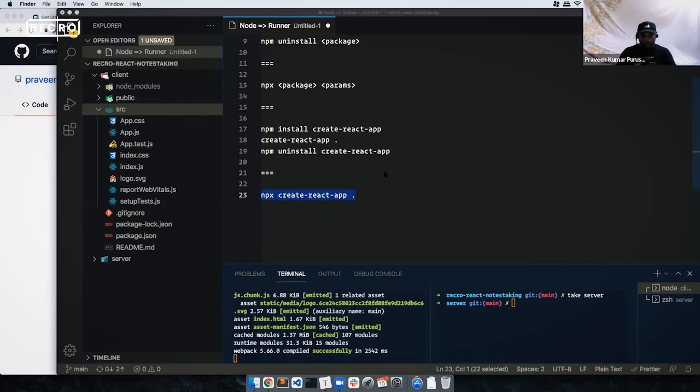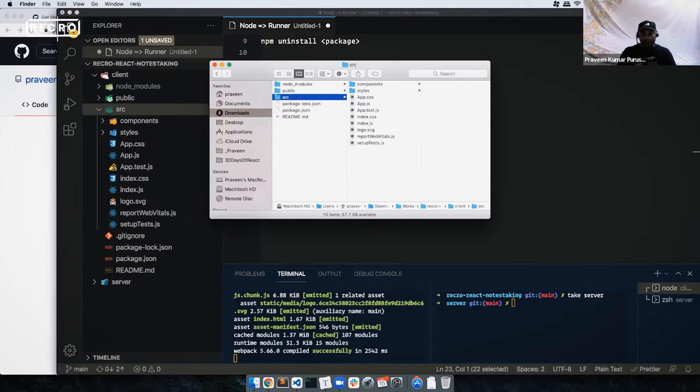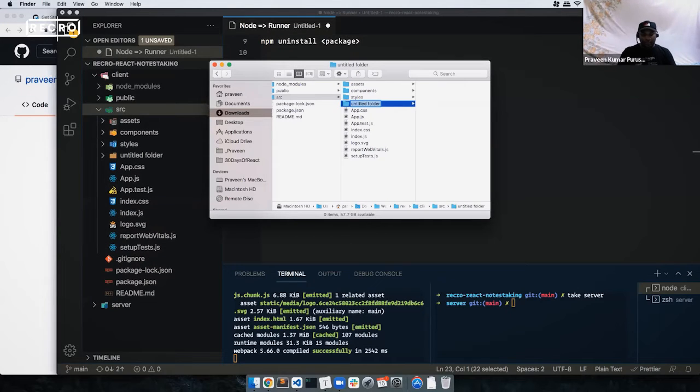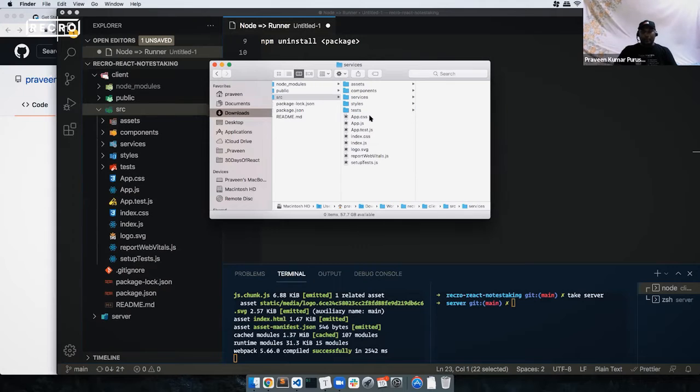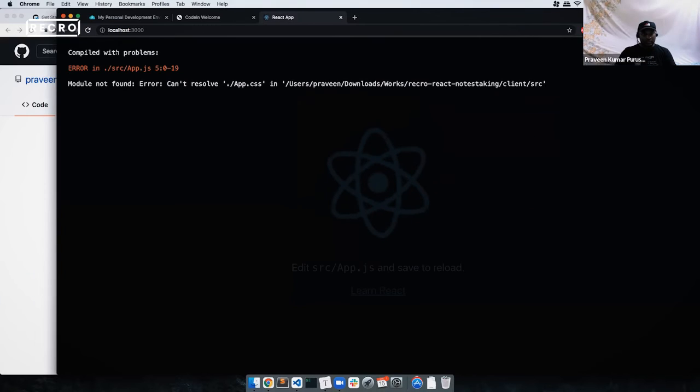I'm going to create a couple of directories. Components. Sorry, I'm not able to zoom this in a bit. Styles. Then we have got assets. Then we have got tests. And finally, services. Right. App.css, we don't require it, so it goes to the bin. The moment it goes to the bin, you can see that there are a lot of error messages coming here. The same thing here as well. It says there are problems here and stuff like that.